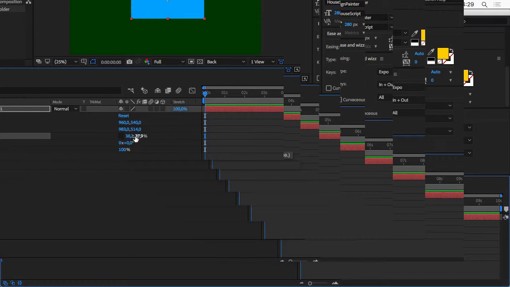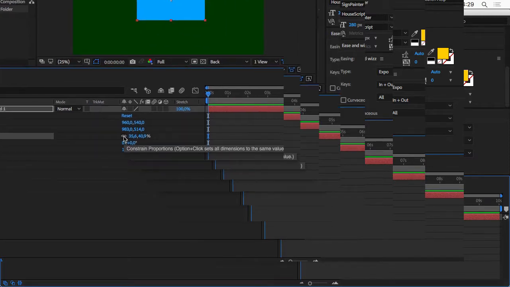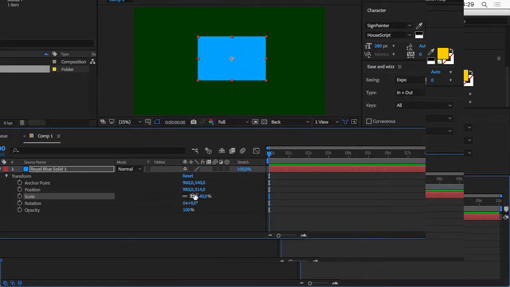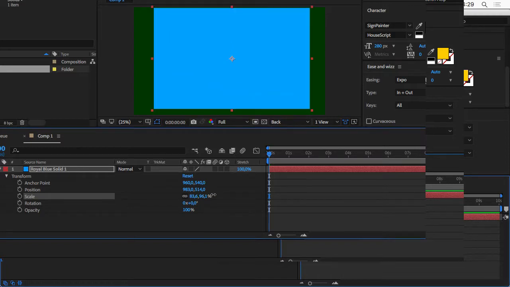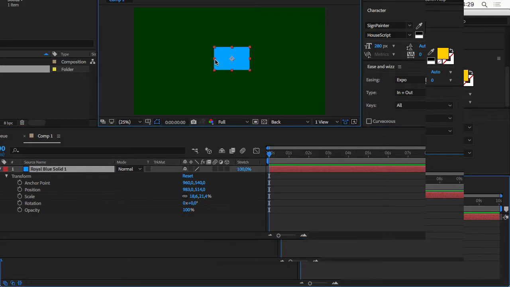Here I can constrain the proportion horizontally, and here I can constrain the proportions vertically. But if I want to constrain them together, so they move together, then I do that. I get that little link sign. Please note that it looks like a little chain. So now the dimensions will scale proportionally. Cool, but if you don't want that, you can also do it interactively here in the thing as well by just dragging this box.